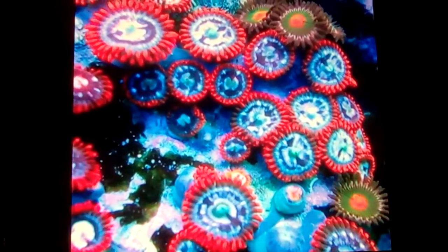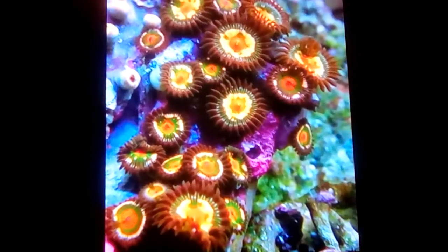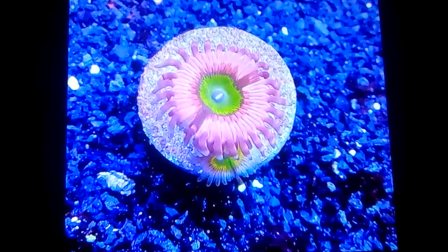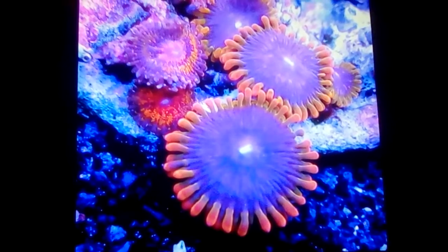Very soothing watching these corals and stuff. You can probably tell now just watching, and just looking at things like this, how soothing it can be. But looking at all the different colors and stuff, from across the room, it looked like a flower garden. And whenever you get up close to it, you could find out just such interesting things about them. And it was just neat as hell to me.